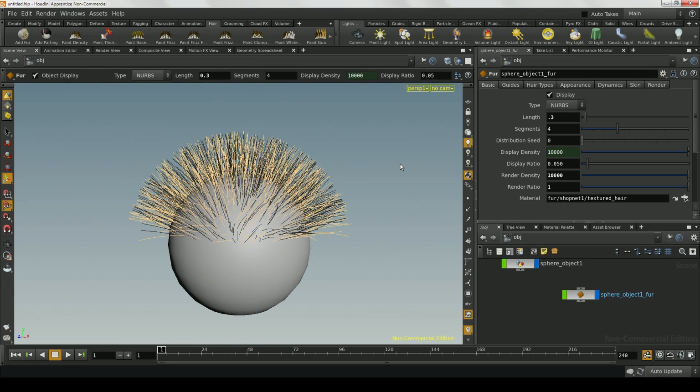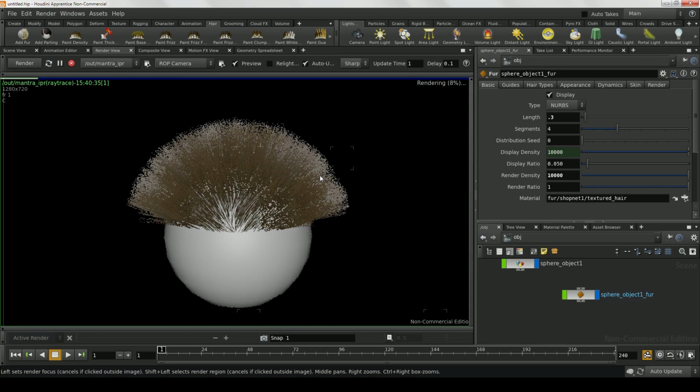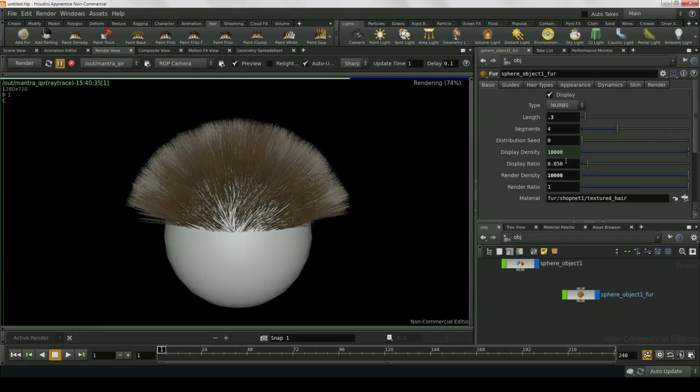It is important to note that changing this display ratio is not actually going to affect the way that the final image gets rendered out. So, for instance, if we just jump over into our render view really quickly and tell it to start rendering, it'll probably take a minute. The hair can sometimes render quite slowly. So we can see what we're getting here, and I'll just pause it. This is what it looks like when we're rendering out with a 0.5 display ratio.